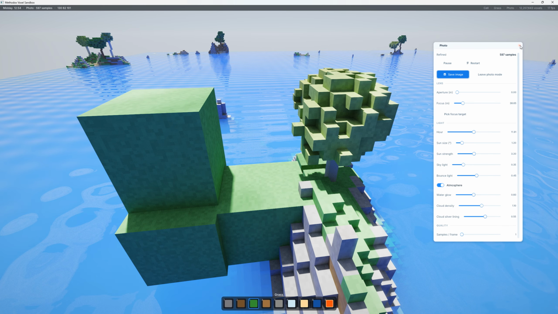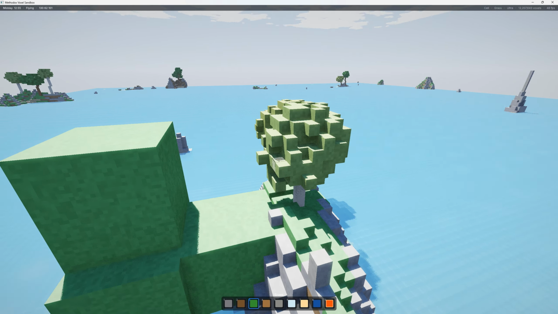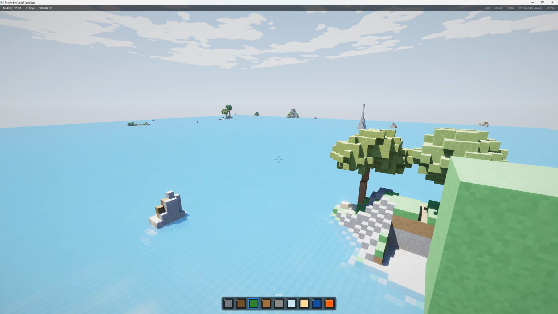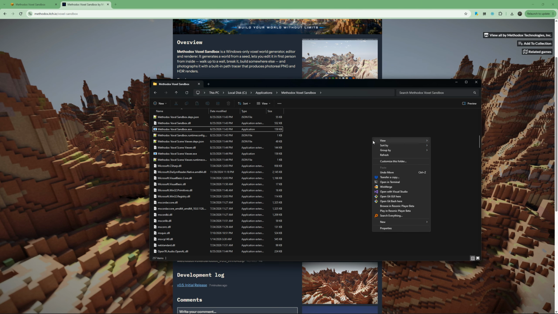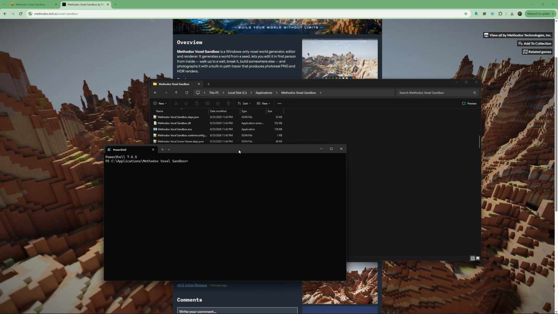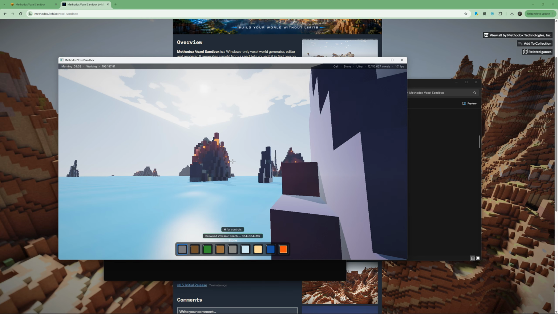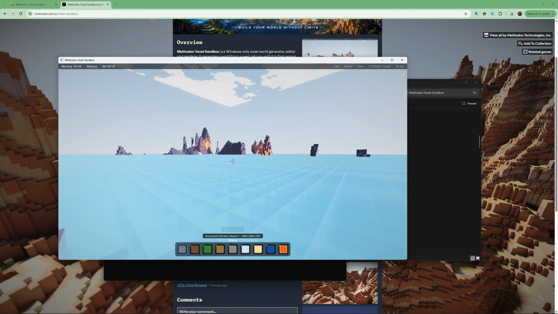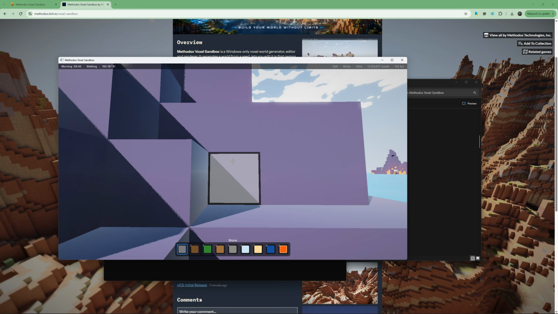Now every time you open it, it's going to show you the same world. That's why you need to use the command line. This is going to change, but right now you need to use the command line because it's not randomly initialized. Just type the program name and do --seed, and then give it any seed, and that will open it, and you can see it's a different world. Otherwise, every time you open it, it's going to be the same world.